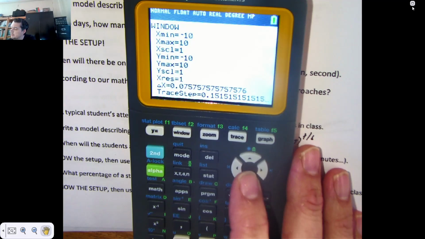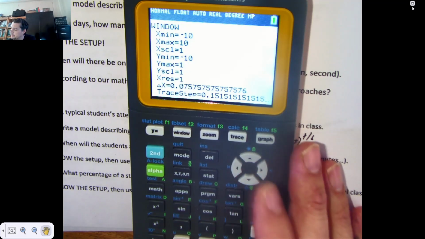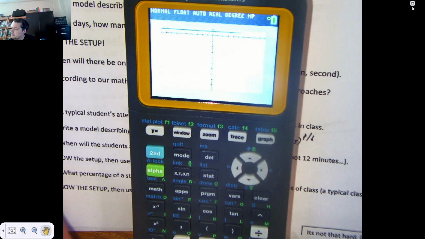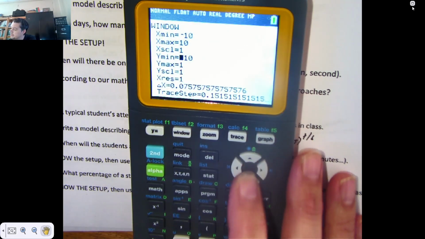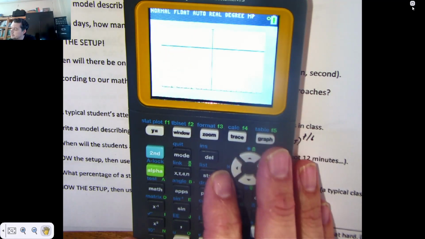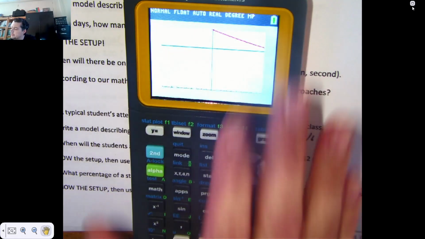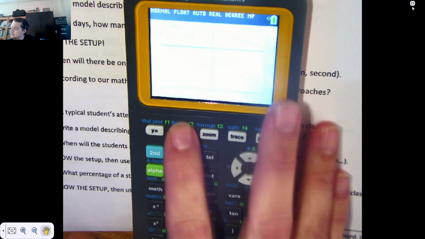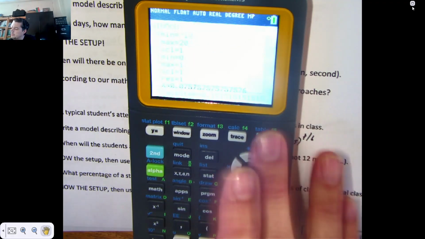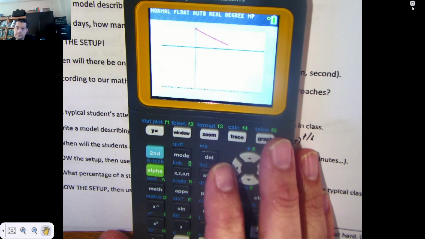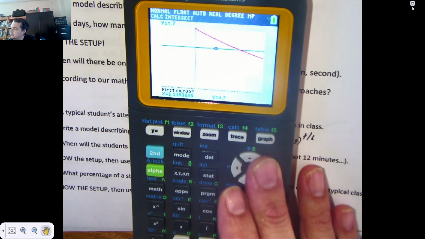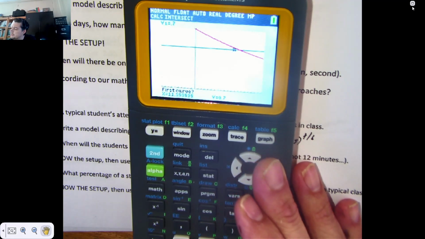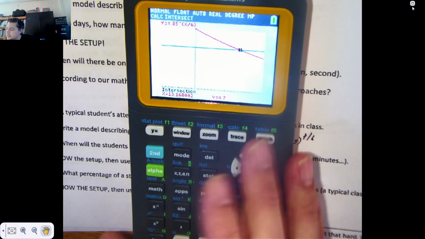Let's see here. I'm going to make this look a little better. I'm going to change the y max to be 1, and I need to change the y min too, to be 0. There is your attention. There's 70%. Now you can start seeing the curvature. Look out to about 20 minutes, because I probably lost 30% of their attention span 20 minutes in. There she is. Second trace 5. Get close and press enter 3 times. Enter, enter, enter. Looks like it takes about 13.2 minutes.